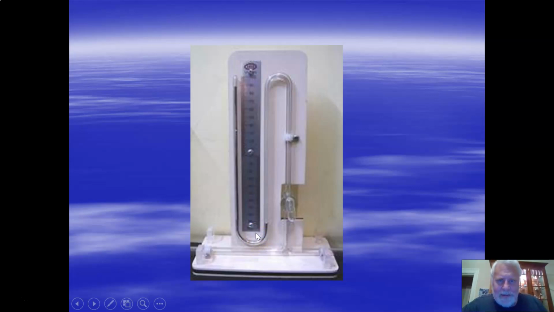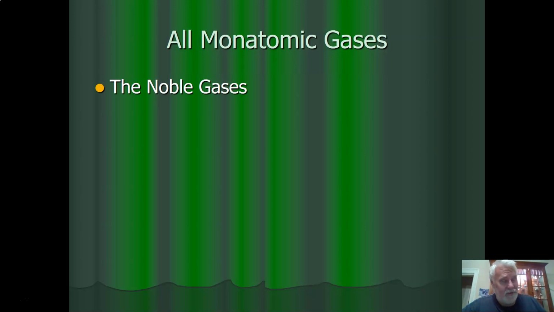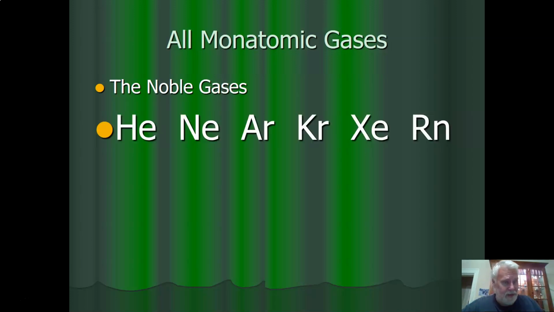So that's what this device is. So before we jump in and do the problems, let's do a quick review of the type of gases we're going to be talking about. There are certain monatomic gases, also known as the noble gases. So make sure you get these in your notes. These are the types of gases that we'll be talking about, and you do need to know that those are the noble gases. So becoming familiar with the periodic table is going to pay off for you again on these units.